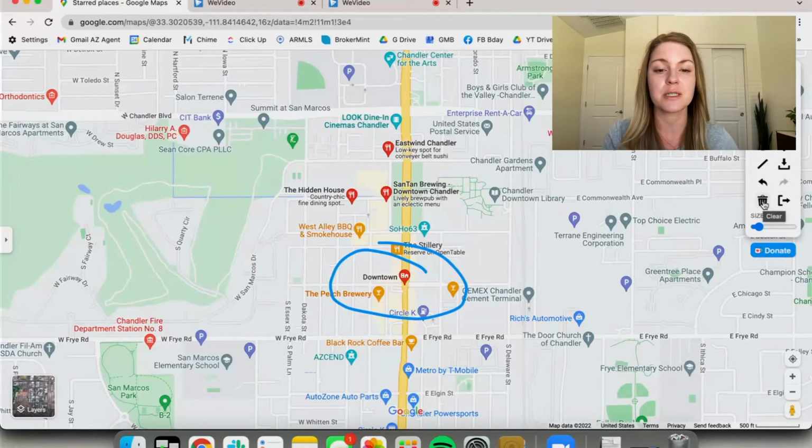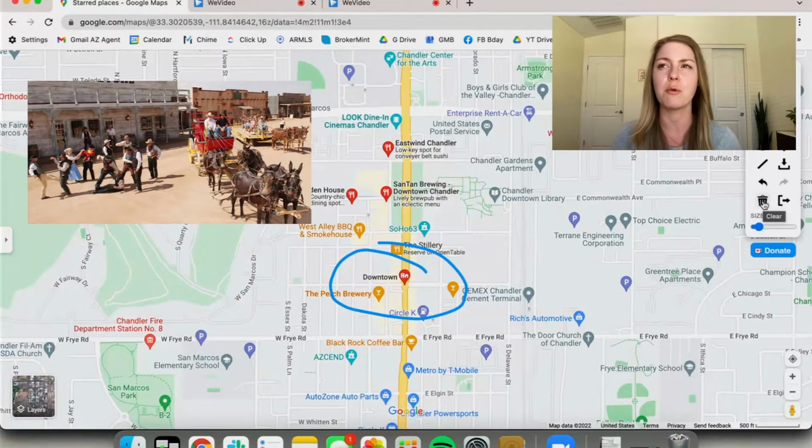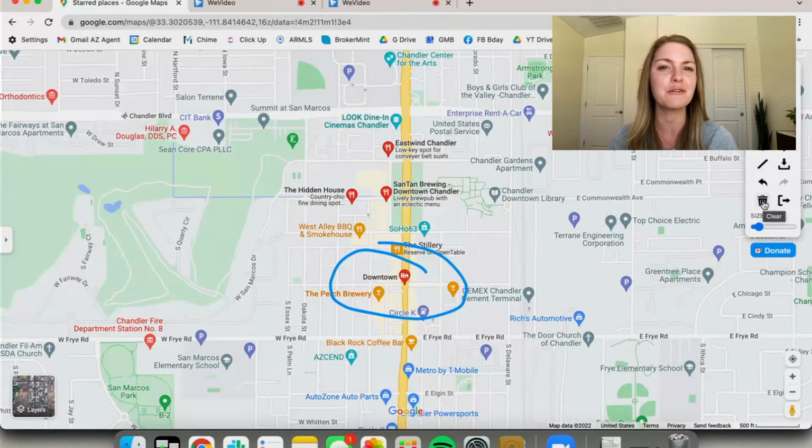And since it was established a while ago, some of the buildings are older, more historic, and smaller. They have an old cowboy saloon type historic look and vibe to them, especially in that downtown area. But they received funding in the early 2000s to revitalize and bring some life back into the downtown area. What they decided to do is keep and preserve some of that history. So they couldn't change the buildings and structures in terms of tearing them down and rebuilding them. They could update the insides. So you'll see in downtown Chandler, a lot of these buildings still have that original historic look and feel.